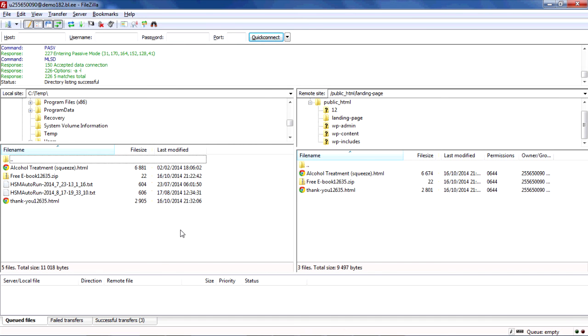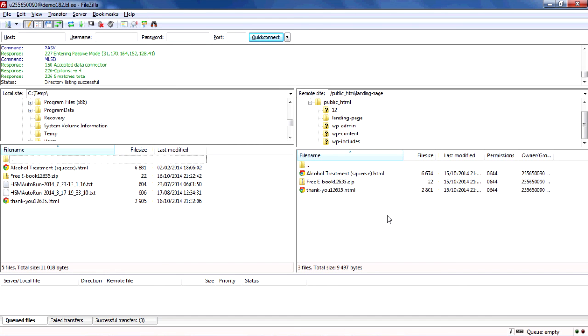So it will be domain name. In my case, it's demo182.bl.ee slash landing page slash thank you 12635.html. This is the website they will go to after people opt into your list, and from there they will click the hyperlink and get the download.